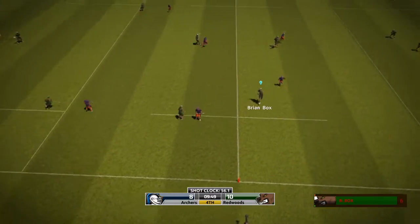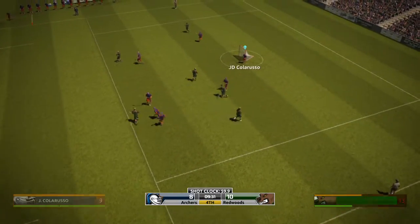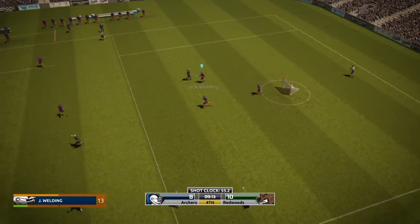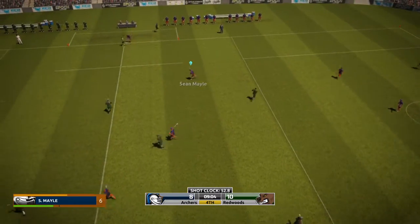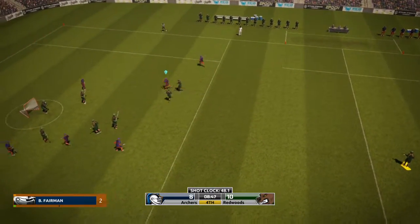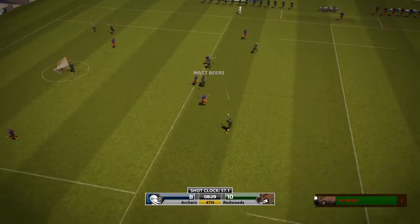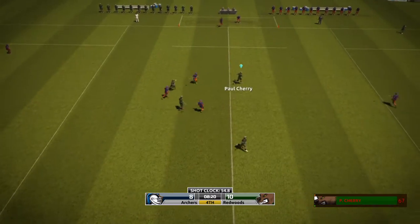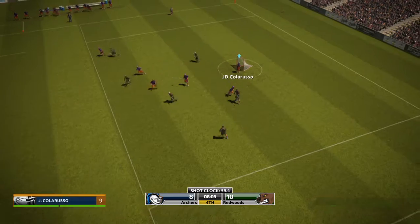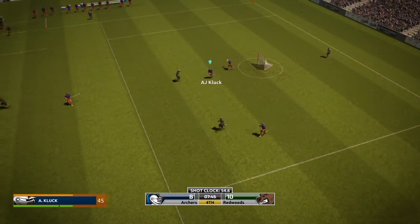Beer receives the pass. Acumano gets in and rips. Coleman chalks up a save. They've been finding the back of the net all too frequently today. Coleman does well with that one. The ball goes to the ground. The home team come up with the possession. Chance for them now. Looks to the back of the net and straight to the keeper. The home team unlucky that time.